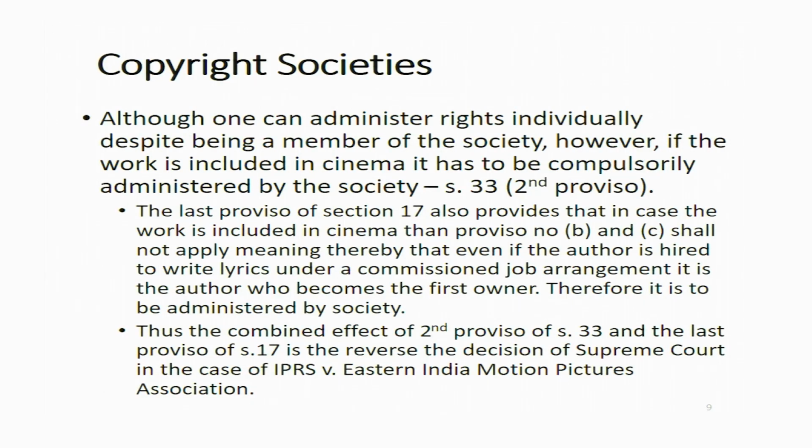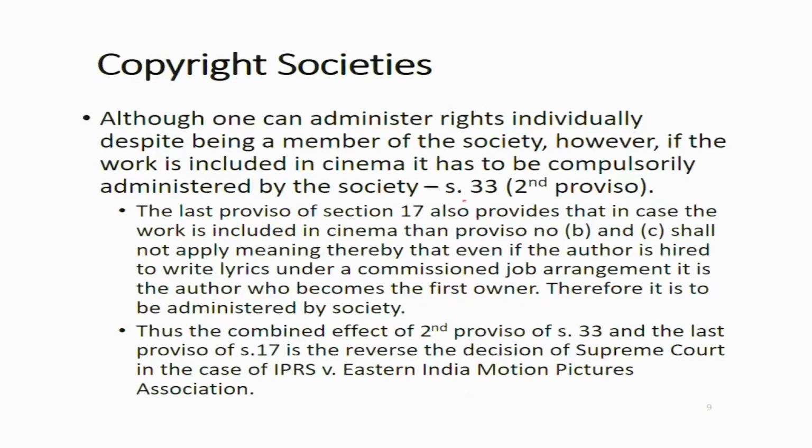I said that despite being a member of a copyright society, a member can still administer his rights individually. The only condition is that his individual administration must not be inconsistent with his obligation towards the copyright society. So, individual administration simultaneously is also possible. But there is a proviso added, the second proviso to section 33. This is important. This provision says that in case the work is included in a cinematograph film, it has to be compulsorily administered through the copyright society.